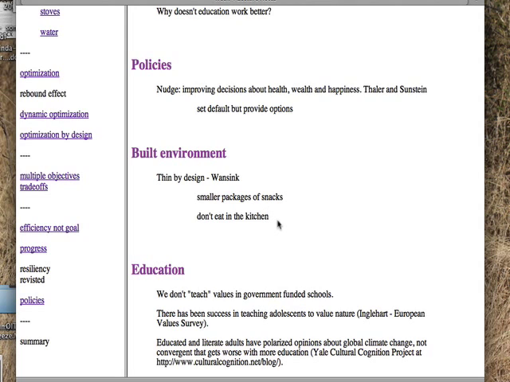And then the other thing is by design, like don't eat in the kitchen. Set it up so you have to eat at the table. Then if you're going to go for seconds, you're going to have to go all the way back in the kitchen. And maybe if you're just lazy, you'll just sit at the table and not eat anymore. You actually have to do something to get more food, instead of just eating out of the pan when you don't know when to stop.